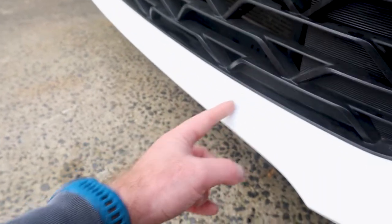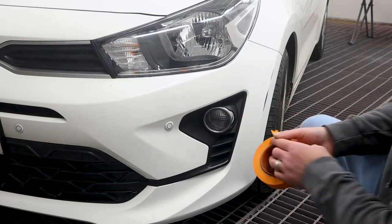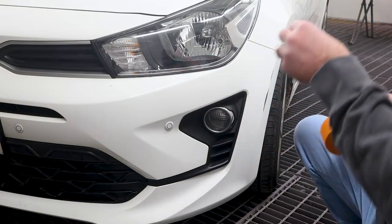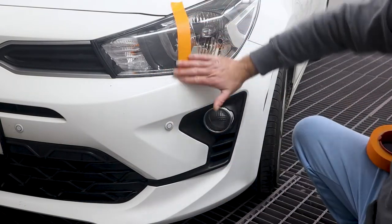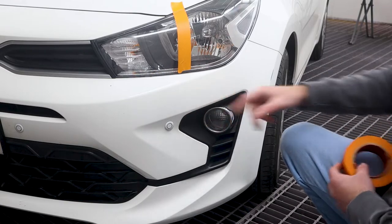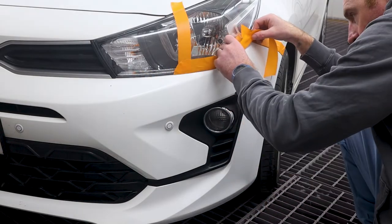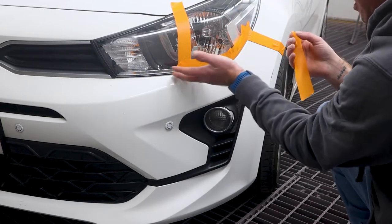I've scotched to about here. So I'll do my first coat here, second coat here, and I'll fade out the edge of the clear in both areas. Alrighty guys, so now it's in the booth. I can see where the shiny area is and where the scuffed up area is, so I'm going to get a bit of tape and put that at the end of the shiny area. Now I know I can do my first coat of clear here, second coat of clear here, and I've got about 2 to 3 inches of area that I can polish up afterwards. This is just, I guess, a car yard job, just to fix up a couple of little scratches. That's all it is.